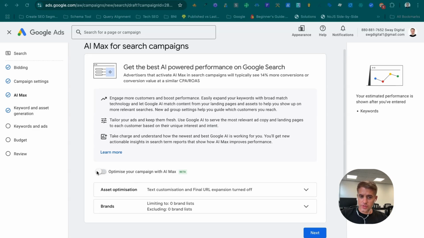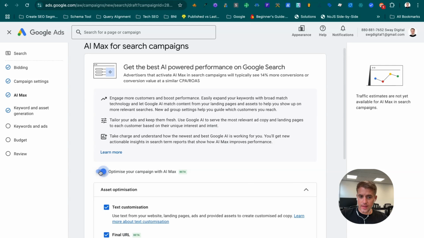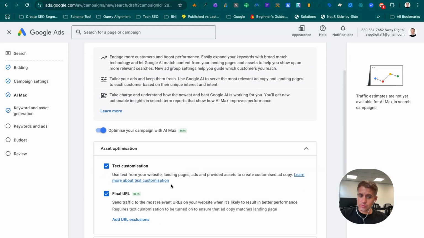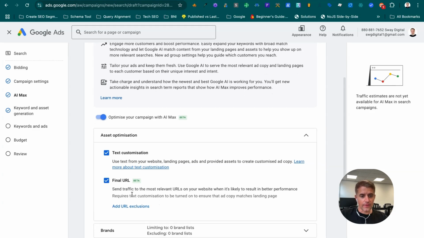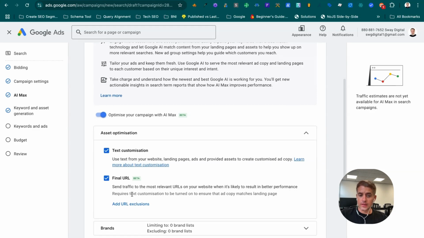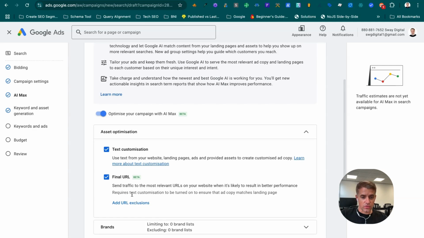So you can optimize your campaign with AI Max, and this will automatically use text from your website, landing pages, and ads to create customized ad copy, and it will send traffic to the most relevant URL that is likely to perform in the search results.